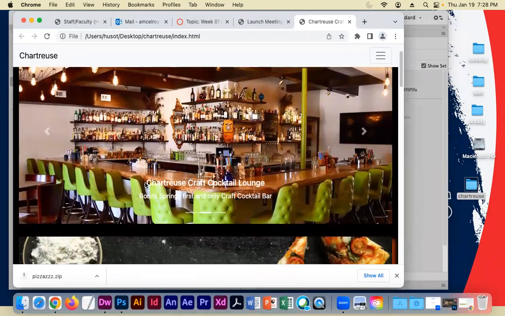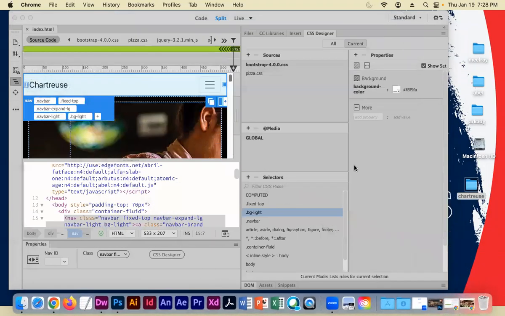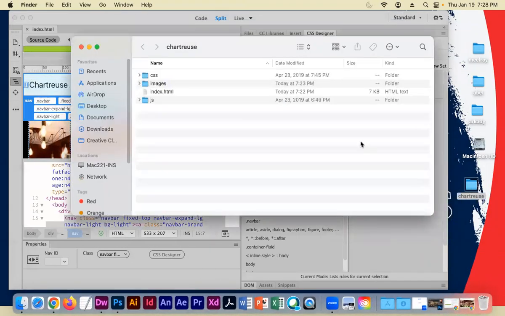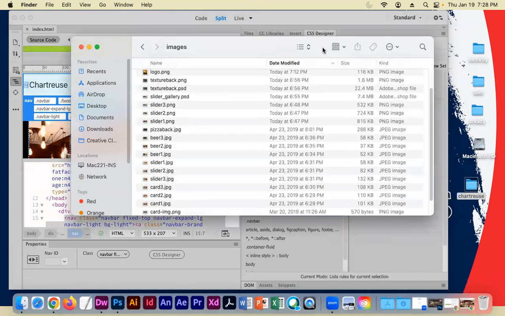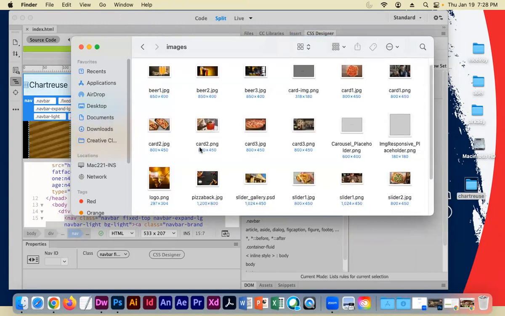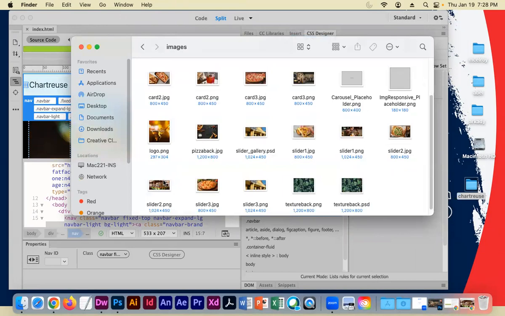So you remember this little limey green thing we had going on? I'm going to go in and sample that lime green because I want to use a shade of that in my navigation bar. So how I like to do it, I'm going to go in here. I think I have those seats. There they are. I'm going to open this in Photoshop.